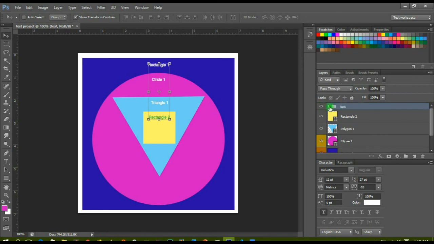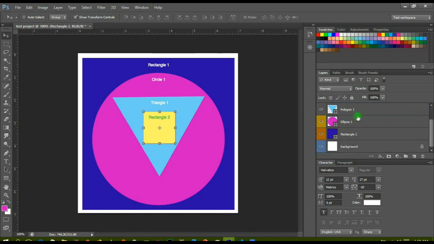If, for example, I want to add an adjustment layer, I can add it directly to every single one of these text layers. Once they're in the folder, I can make them visible or invisible because they're all in one folder. So whatever effect I add to this folder affects every single one of the layers that are in that folder itself. So I'm going to put every shape I have into a folder. Sorry, I just created another one. I will call it shapes.